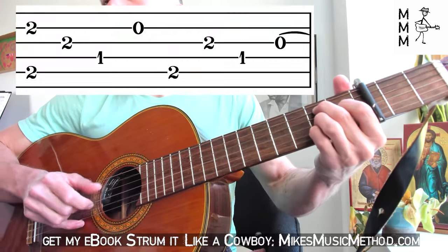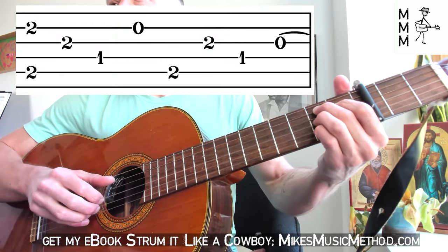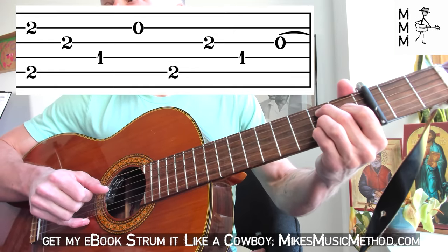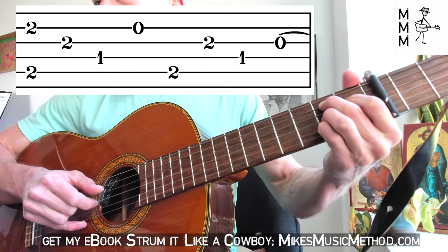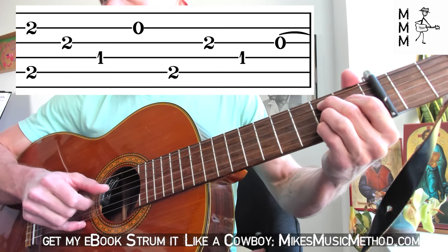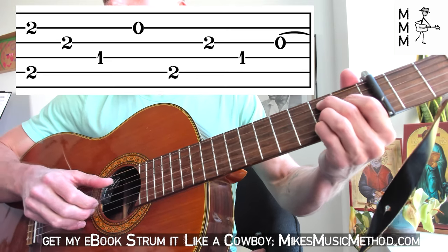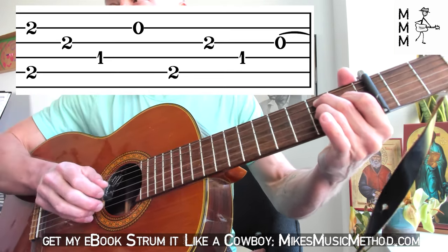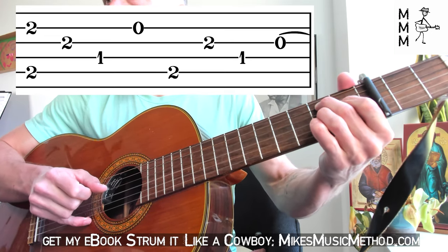And our picking is this. I'm pinching 5 and 2 with thumb and middle. Then immediately my pointer finger plays the third string. So thumb and middle, pointer on the third, fourth right after that. Then after that, I go back to middle finger on the second, but I've got to lift my left hand to sound it open. 3, 4.